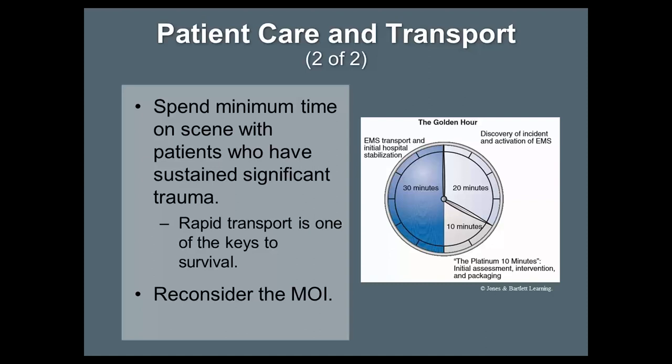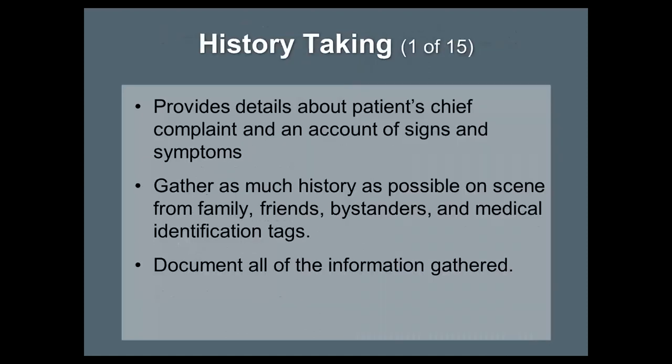Now, history taking can be done a couple of different ways, getting it from the family or from what you see. Maybe the patient can talk. But first, after your chief complaint, you need to try to get as much history as possible from people, if at all possible, because that's going to be important to relay. You don't like getting calls with limited information. When nobody can tell you anything, what do you have to work with? You've got to do some investigation and go from there. So get as much as you can from them.